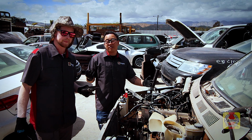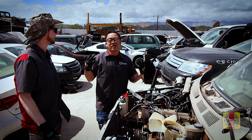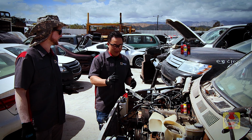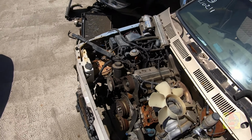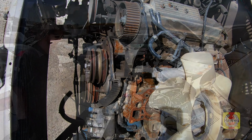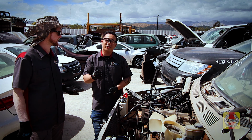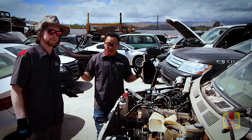Right, and the one thing that we didn't bring, which we should have, was penetrating oil, WD-40, PB Blaster, something like that, because a lot of times these vehicles are sitting out here for God knows how long, so you just need to spray some on there just to get it loose enough where you can take this stuff off. So yeah, we've got it off.